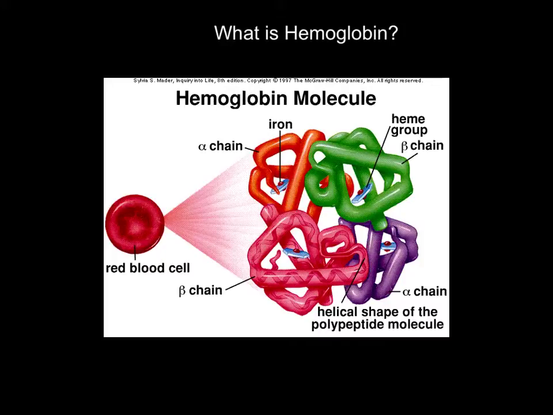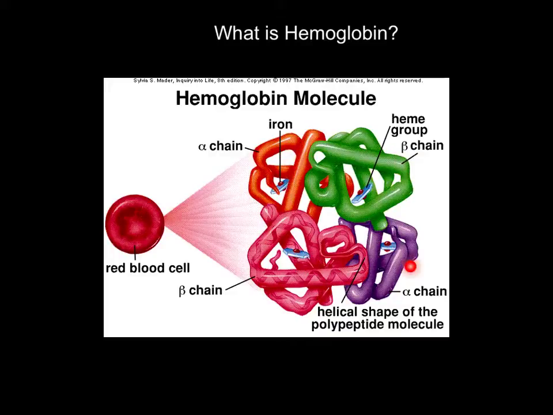The hemoglobin molecule is made of four chains of polypeptides, four polypeptide chains, and together they form one molecule of protein. So it's a complex. There's two alpha chains, this is the symbol alpha, and this is the symbol beta, and two beta chains. The reason they label them alpha and beta is just as a designator, just to let you know that this chain is different from this chain. These two chains are very similar.